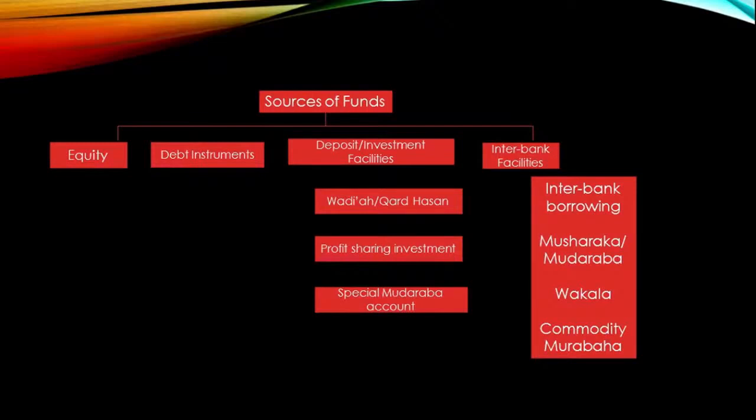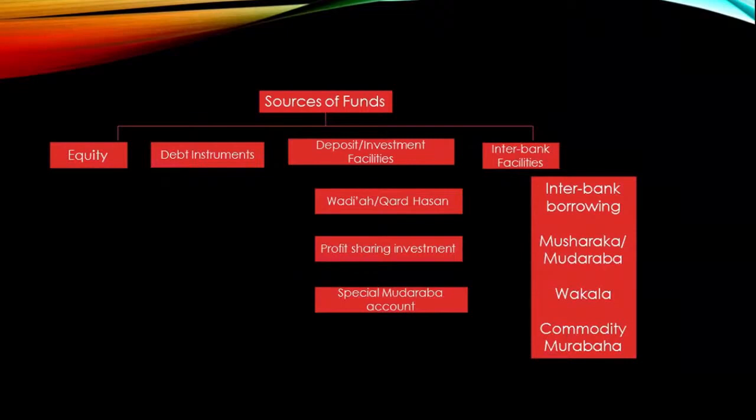Sources of fund. If you look at what we have vividly discussed, you can see we discussed nearly four things. Number one, we discussed the equity. The equity, we did mention, is what we call paid-up capital and reserve. So we discussed it and stated what is relevant to it. This diagram also shows the debt instrument. Debt instrument, we also said, is part of how an Islamic bank generates or sources its fund. Number three, we did mention that the deposit investment facility is part of how an Islamic bank also sources its fund.